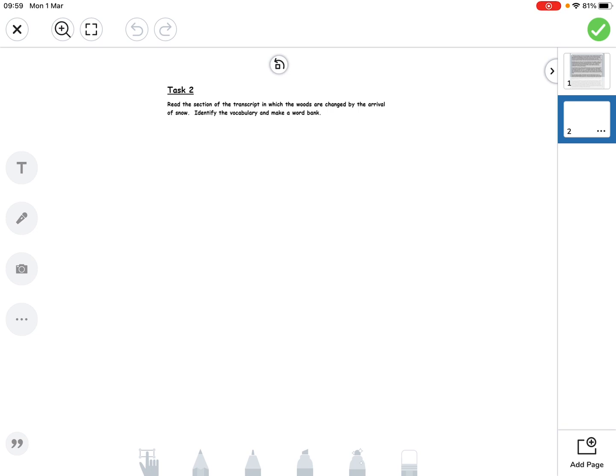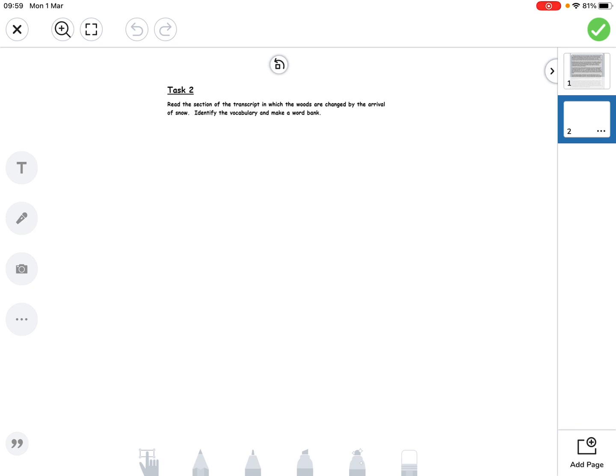And then you're going to draw on your own experiences of the snow. I want you to really think about your five senses when you've been playing in the snow, when you were out in the snow. Can you create a word bank for your own experiences? And then you're going to compare and contrast. You're going to look at both of them.